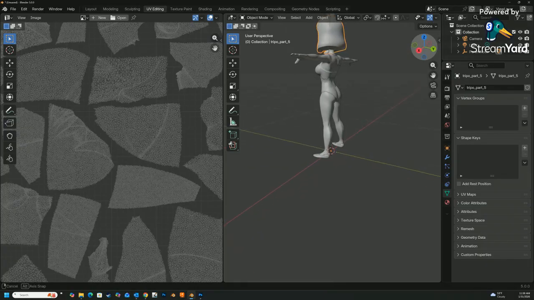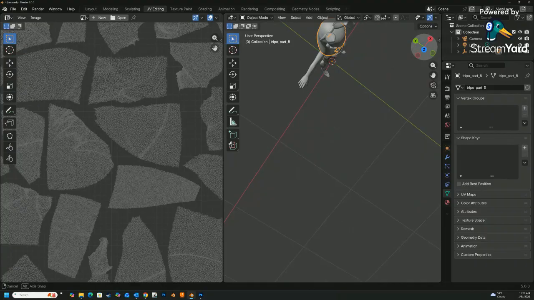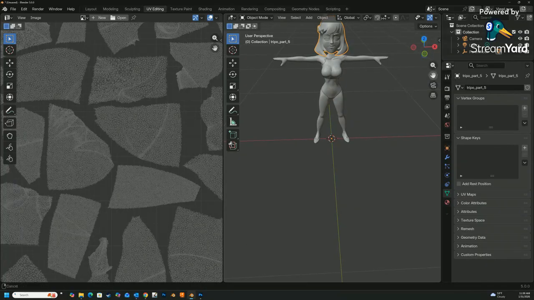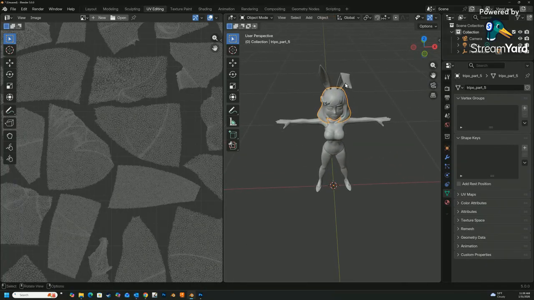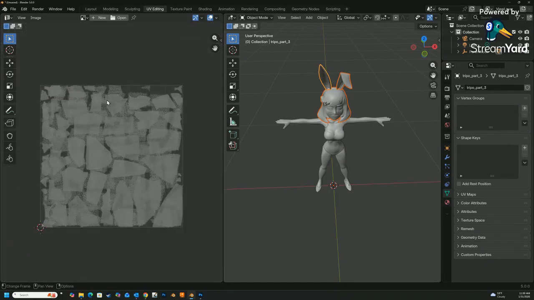I think I could with this thing because the head did cleanly come off here, though I would have to also include her ears as well. And they're separate UV.